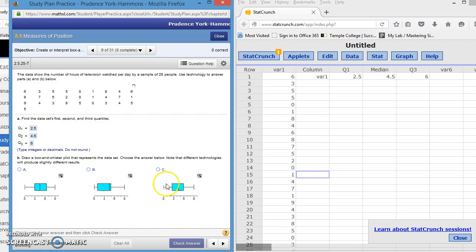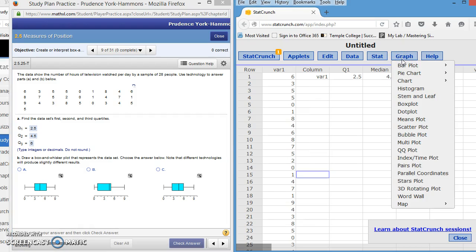And then I have to see which of these box plots. Now notice that the scale on these runs from 0 to 9 for each one. So when we come over to StatCrunch to create our box plot, we may have to redo our x-axis. So I'm going to go to Graph because that's where the box plot is. There's box plot right under stem and leaf. Click it.